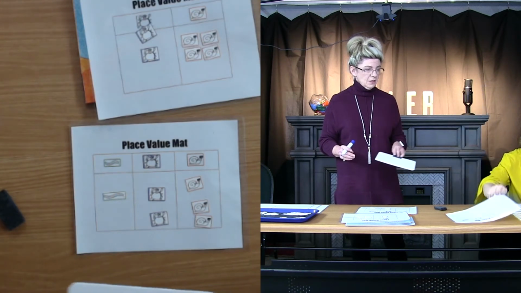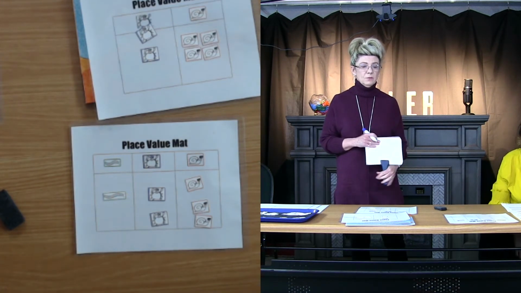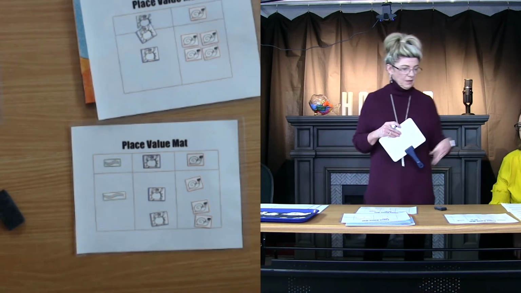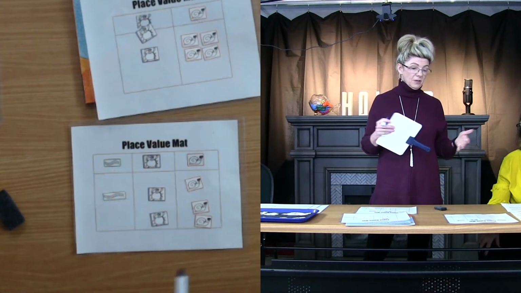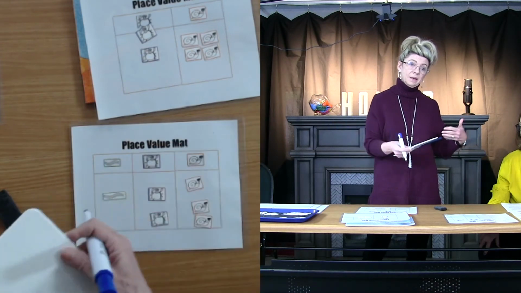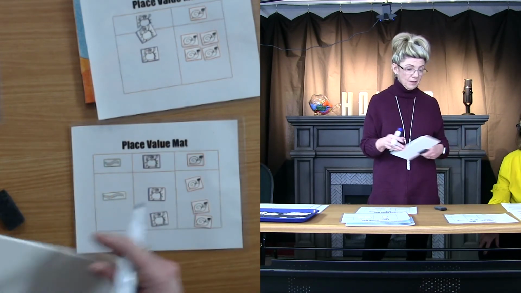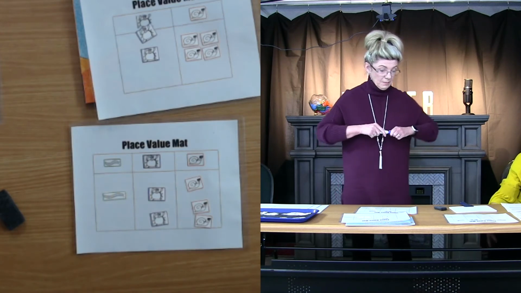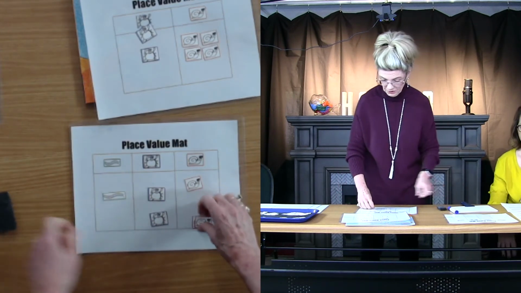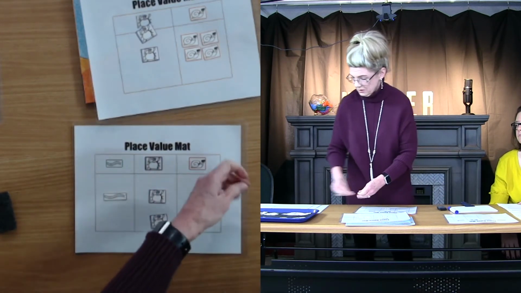Quick show. You do not have to have these nice little paddles. You can use just a sheet of cardstock that's been laminated, or you don't even have to have that. You can just put a sheet of cardstock down in a sheet protector and have them write on that and wipe it off back and forth. That keeps good engagement going. Absolutely. And that's our goal, is to keep our kids engaged.